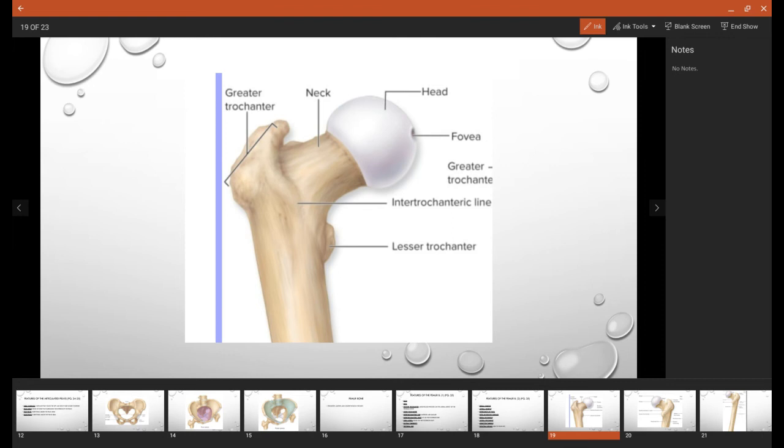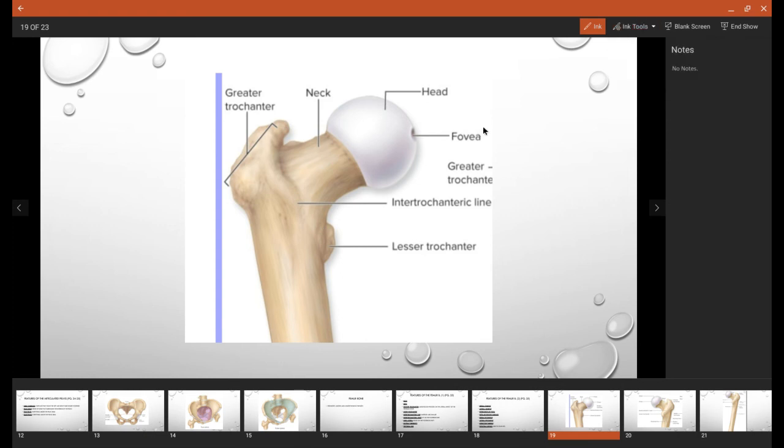So moving on to pictures, we see the head of the femur, this rounded structure that's going to sit in the acetabulum, allow the femur to rotate around. The neck is going to connect the head to the rest of the bone. We have our greater trochanter on the lateral side of the bone here. We see a little bit of the lesser trochanter. We'll see it a little bit better when we get to the posterior view. And we see the intertrochanteric line right here, this rough line that goes from the greater trochanter all the way across to the lesser trochanter.